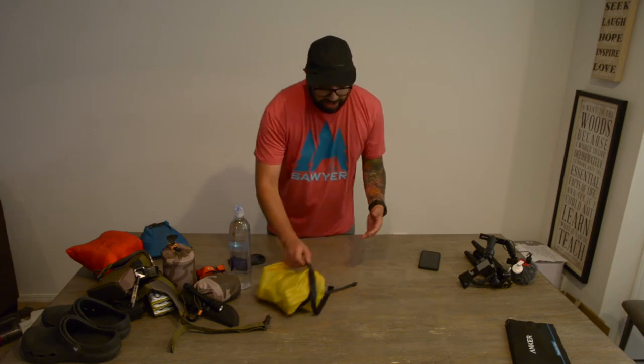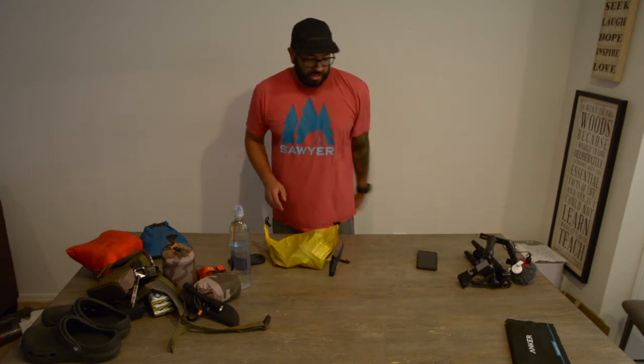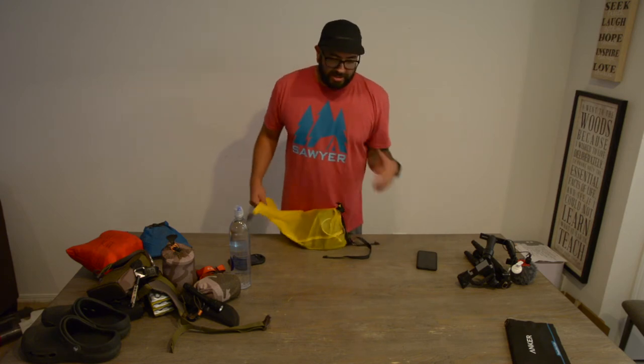Besides that, I'm running a couple other power banks just in case. So I'll be fully charging those before we leave. So that way, no matter if it's sunny or cloudy, I can still charge my iPhone. I can still charge my DJI gimbal. And I don't have to worry about it. And the power banks I have, some are solar power, some are not. But at least I'll have battery and juice to get those going again if I run out.